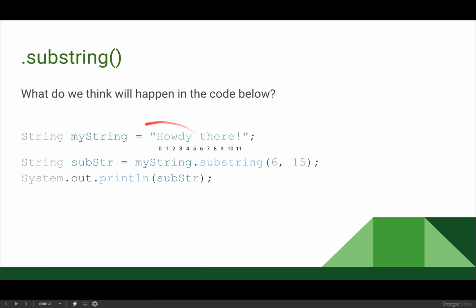All right, so what do we think is going to happen in this code if I try to make my substring starting at index 6, going to index 15? Is there an index 15 in my string here? There's not. So what do we think was going to happen here? What are some possibilities? Loop back to the start.